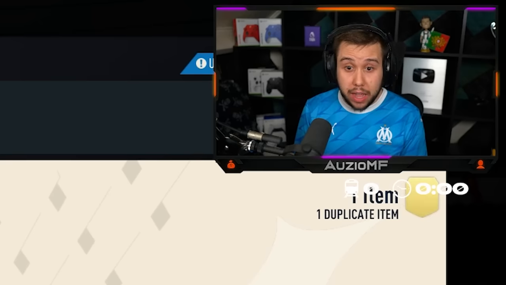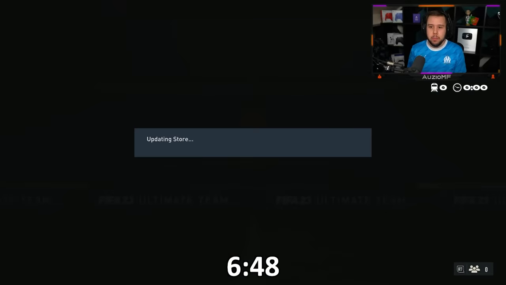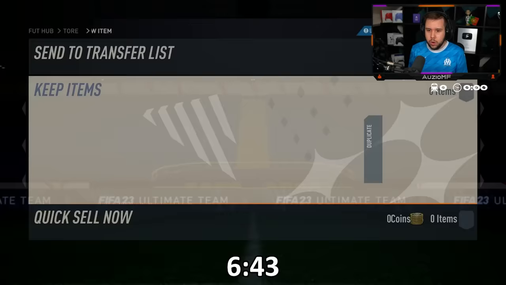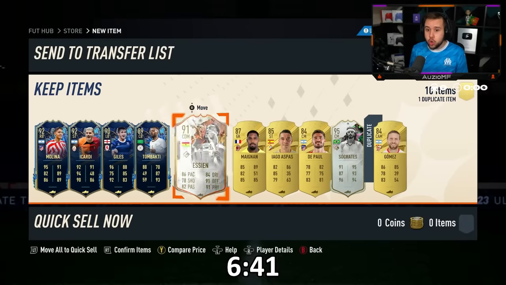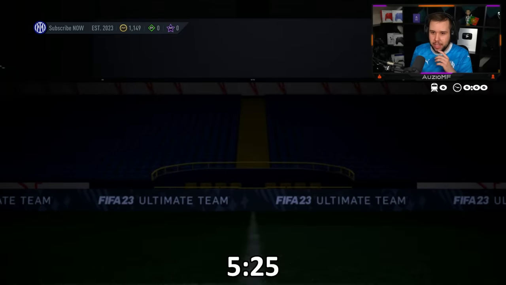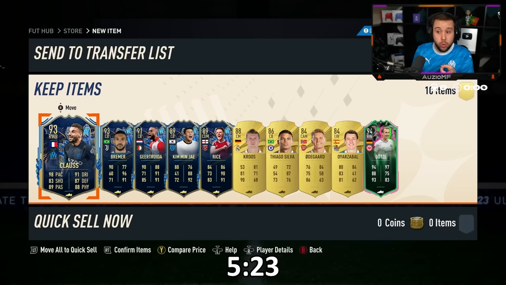We didn't give up Savage. Savage has to be discarded. Mistakes were made, but it's all good. Come on, EA. Don't do this right now. Oh, Socrates is nice. I'm keeping Socrates. There's for sure better right backs than Di Lorenzo. Come on. Klaus? I don't want Klaus. Di Lorenzo into an SBC. We're using Klaus in the starting team.